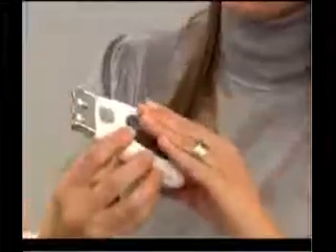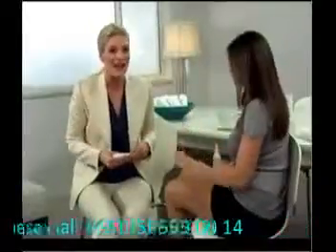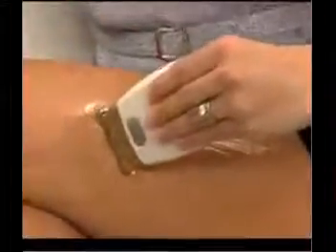Use a sprayer to moisten the hand that will be holding the instrument. Your hand must be moist and your fingers must cover the chrome panel so you're conducting the current properly. As with other treatments, place the galvanic instrument next to your skin, and when you hear one or more beeps and see three arrows in the display panel, that means it's ready to go. Make sure the body conductor maintains constant contact as you gently massage the skin in a circular motion, moving up and down on your area of concern.